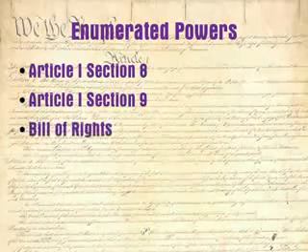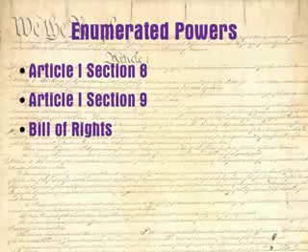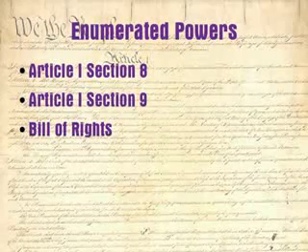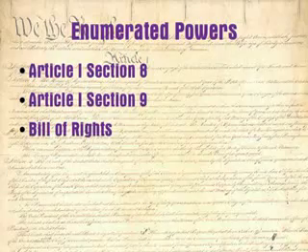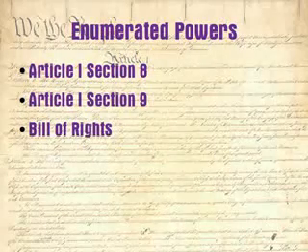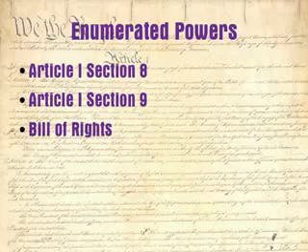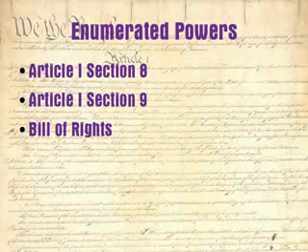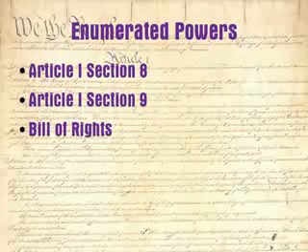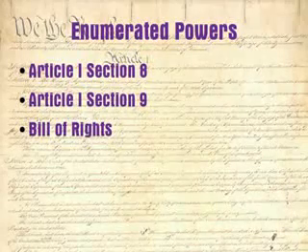These powers are further restricted by the Bill of Rights. The Bill of Rights grants no powers to the government, but it does place further restrictions on its powers. Now, it cannot restrict freedom of speech, the right to bear arms, engage in warrantless searches, and so forth, even if it is doing so in pursuance of one of its enumerated powers. So the government can do anything in Article 1, Section 8 as long as it isn't restricted by Article 1, Section 9, and it isn't restricted by the Bill of Rights.